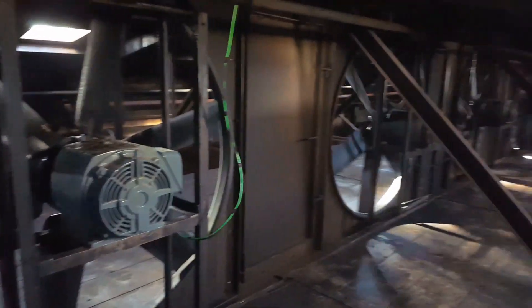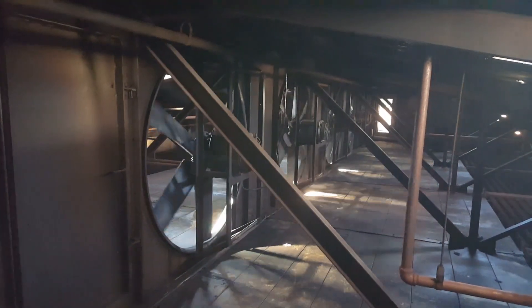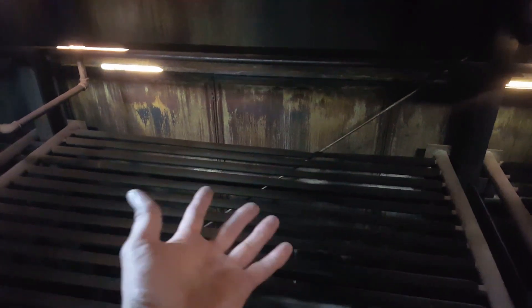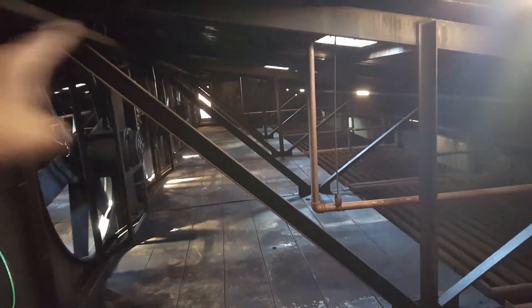We are inside of a wood drying kiln and it's got seven of these gigantic fans up here to circulate air. We just replaced this motor — you can see the new green ground wire. These over here are heat coils; steam is pumped through them and generates an enormous amount of heat radiating off of these. There's a set of those also on the other side. What these fans do is pull the air up through the fans and then down the other side — like a gigantic airflow through this dryer.